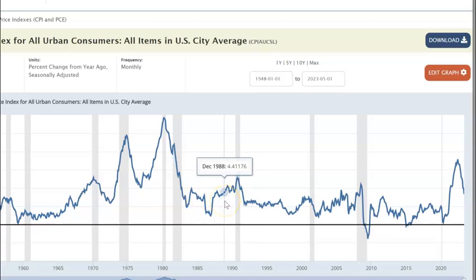And usually the US government tries to keep the inflation between 2 to 3%. So you will see basically from the 90s until almost the 2020s, inflation was within that band for the most part, between 2 to 3%. But then after 2020, inflation shot up to 8.2%, as we see, but then we see that it continues to fall. They're saying that inflation in May 2023 is 4.12%, which means that prices in May 2023 rose by 4.12% compared to prices in May 2022.